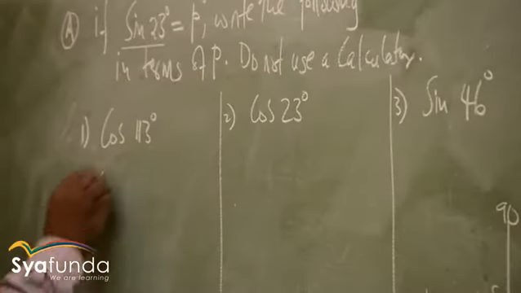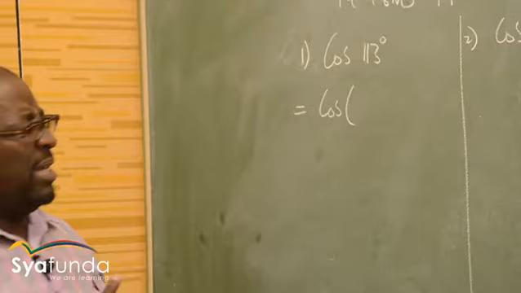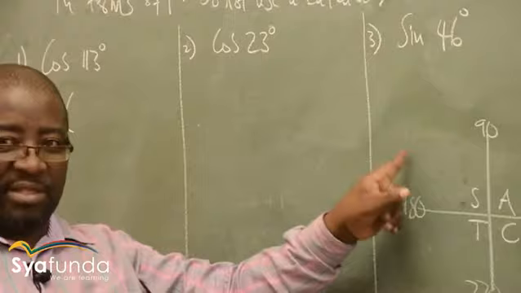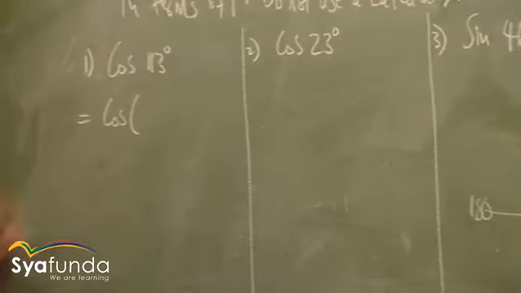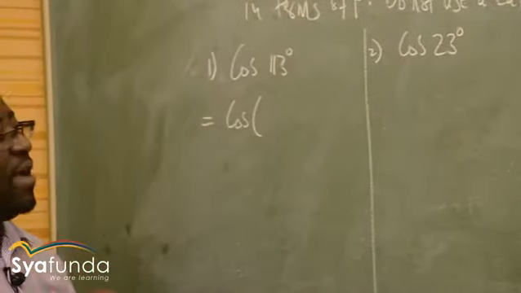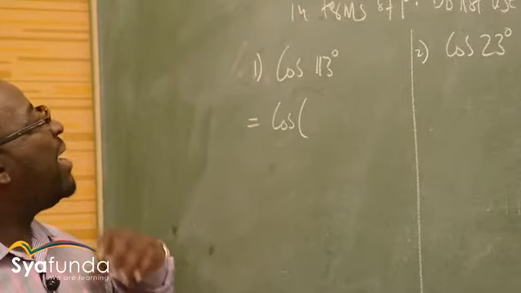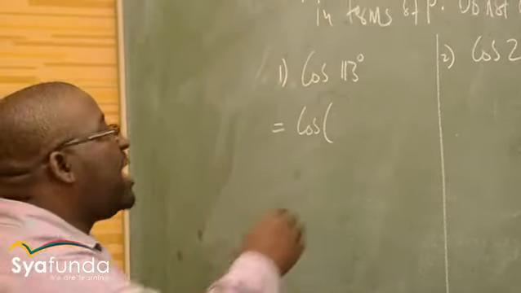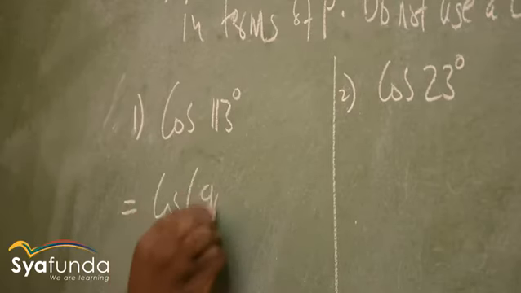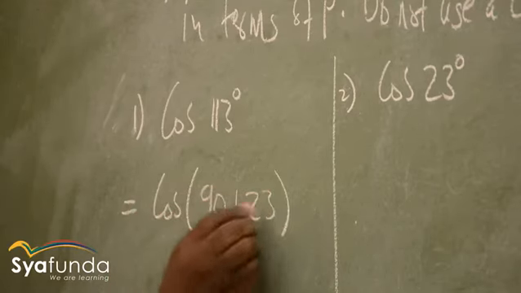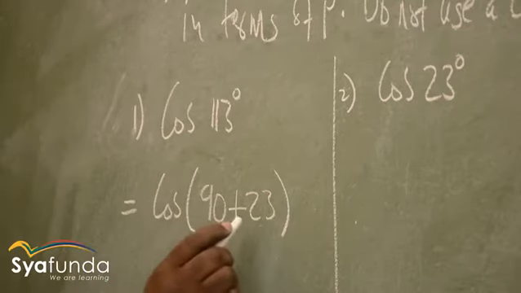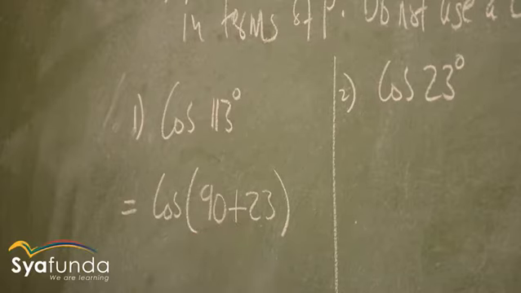Okay, so this will be cos 2, cos in 2. Right, I can either use 180 minus or 90 plus to give me 113. Let me check. If I use 180 minus, will I get 23 in one way or the other? Or if I use 90, I think 90 will work better. If I say 90 plus 23, 23 comes out. What is 90 plus 23? It will give me 113.